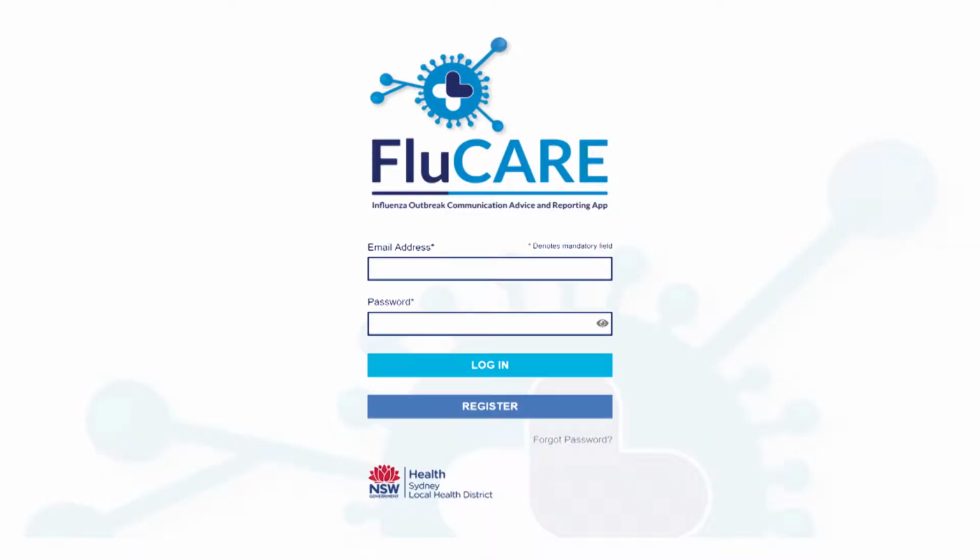If a facility doesn't already have an account, they can also come to this web page. They can click register and go through that process to lodge an application to use the FluCare application. The public health unit can then review and approve that if they're a facility in our district. Just to point out, the logo is currently under trademark review, and this will form a real key part of our advertising and branding going forward.